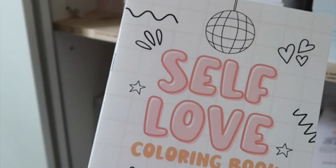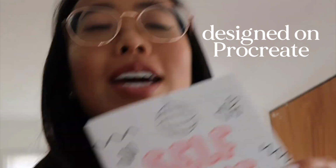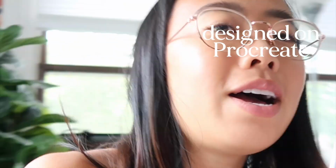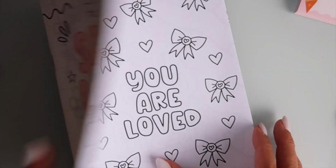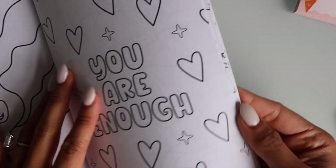So I grabbed one of the books off of the inventory shelf, and I just love how it's so smooth and glossy on the outside. I'm very proud of this book because I illustrated it, and it's the first time I ever made a book and got it printed, and I learned a lot about bookbinding and stuff, so I thought we could color some together.